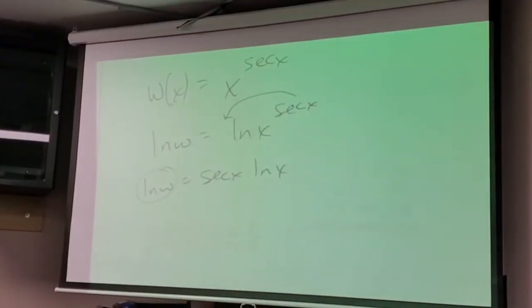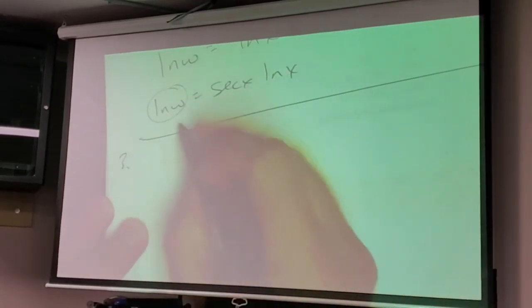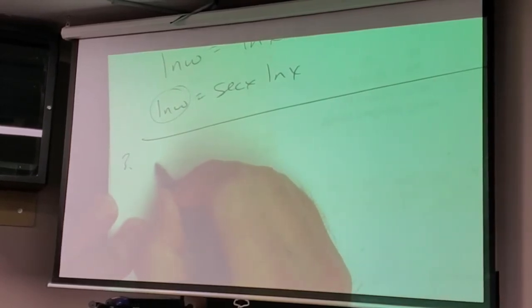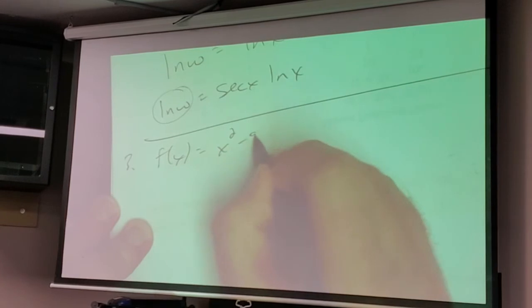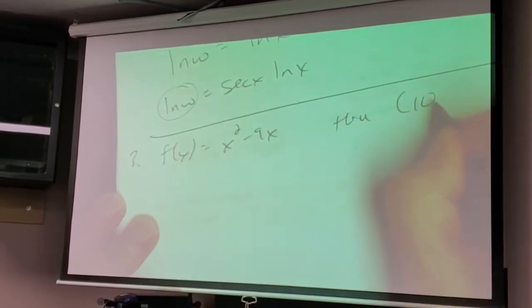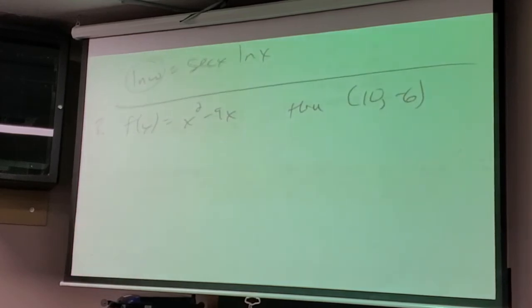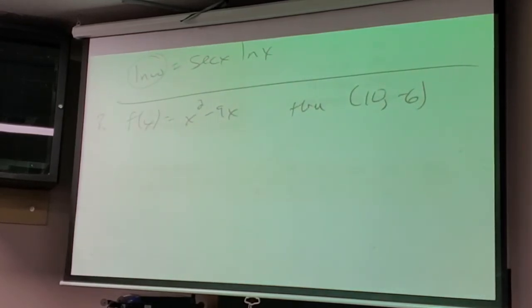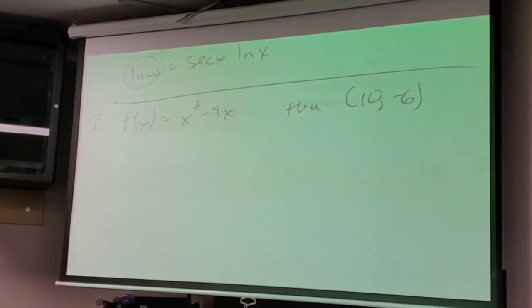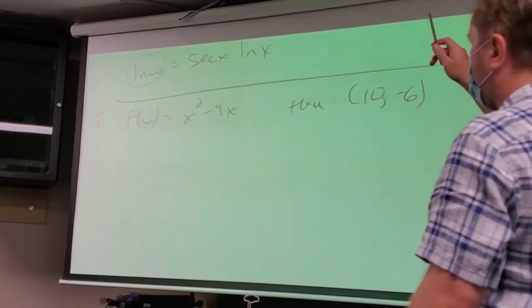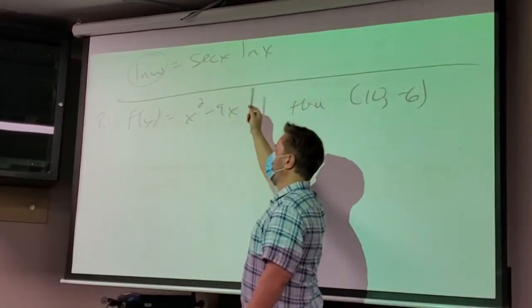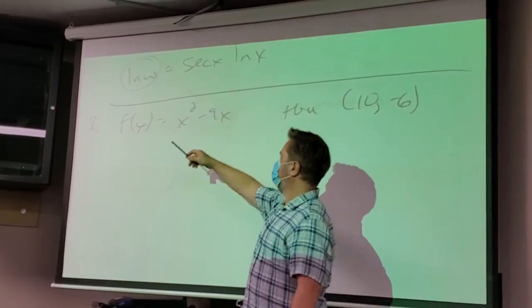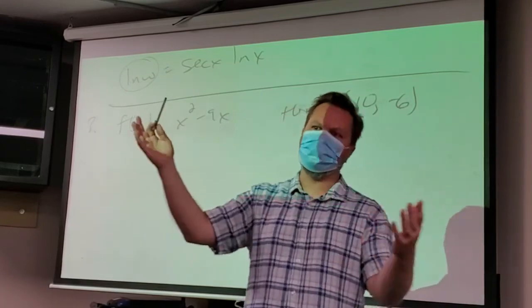Oh, okay. So what does 3 say? Finding the equation of a line that is tangent to the curve of f of x equals x squared minus 9x and goes through (10, -6). Oh yeah, this is one of my favorites. This is so subversively simple looking. Normally this kind of question I ask you, find the equation of the tangent line to this at x equals 2. You plug a 2 in here, you know what the point is, you get the derivative, you know what the slope is, all good.